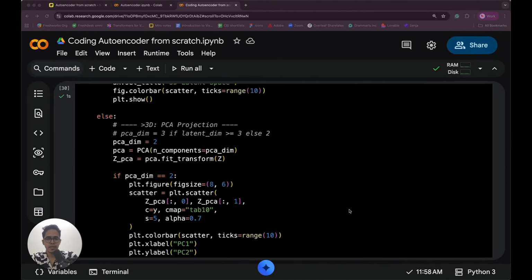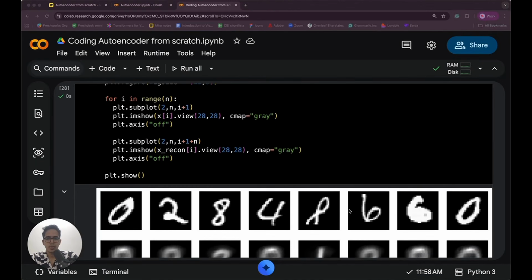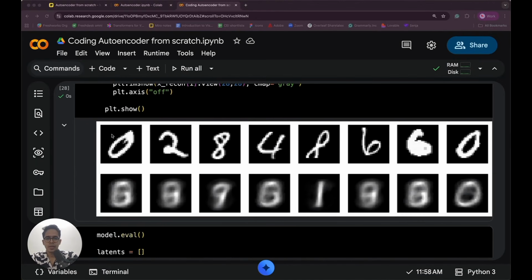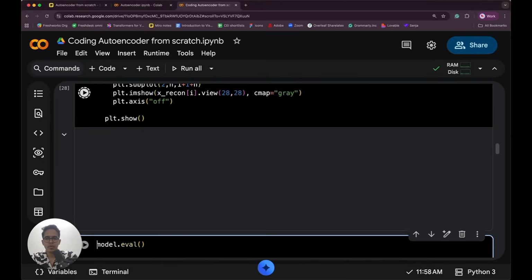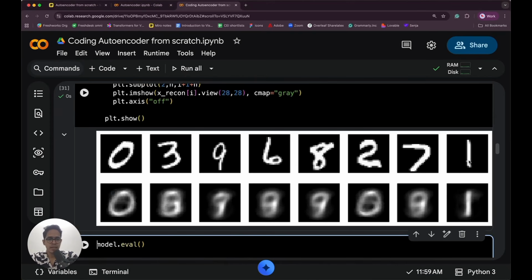So let's see the reconstruction of 0. This is a 0. It is getting reconstructed like this. This is 0. It's getting reconstructed like this. But 1 is not getting reconstructed. Let's run this one more time, hoping that, yeah, see, this is 1. 1 is getting reconstructed almost like this. So there is a good distinction between 1 and 0.